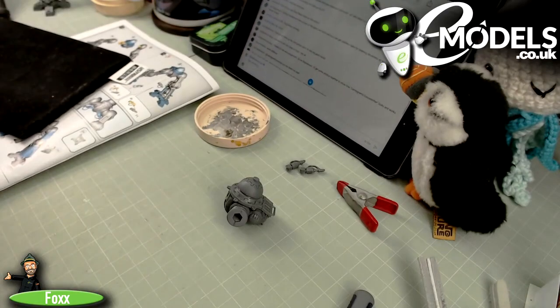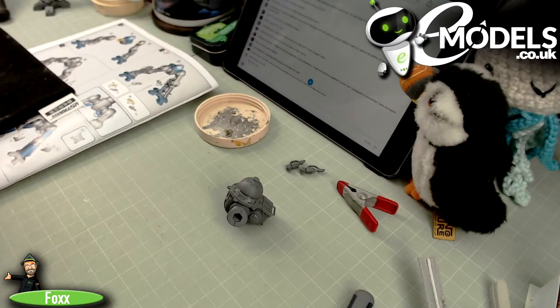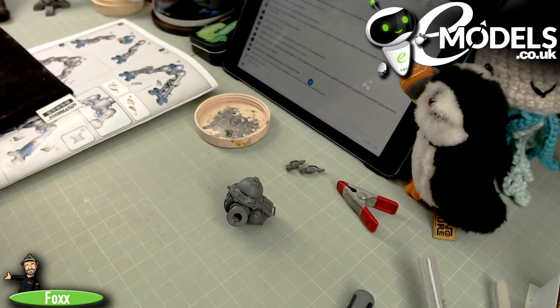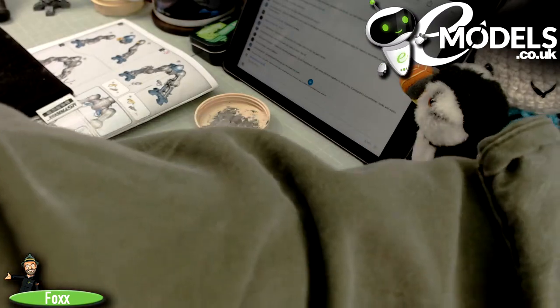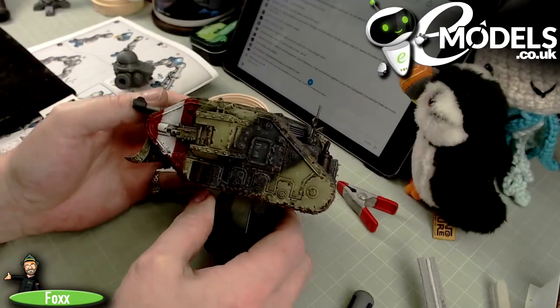Armbrit asks, Foxx, do you use Every Metal style on GW minis? A, I'm nowhere near as good as Every Metal. But B, I kind of have my own slight style. It's a slightly cartoony style, very similar to GW, a mixture of the GW simple style, like base, shade, layer, layer, layer, and a mixture of my own experience of painting stuff. Like, I'm working on a Leman Russ at the minute, and it's not even finished yet, but you get the idea.